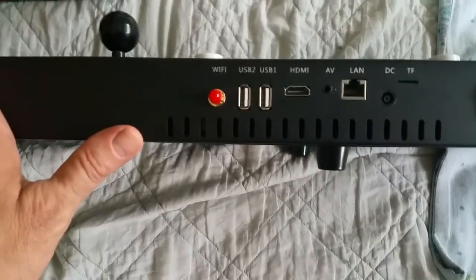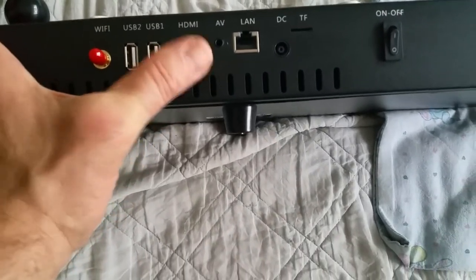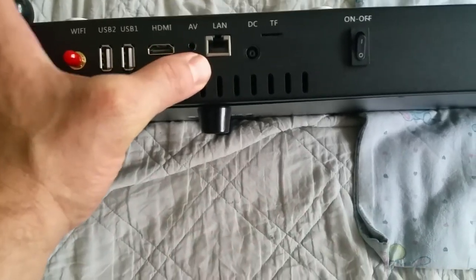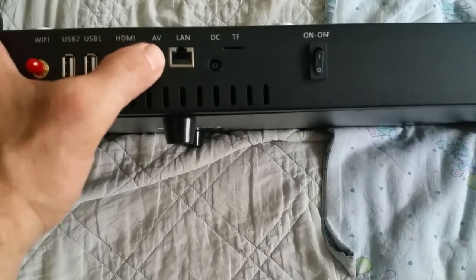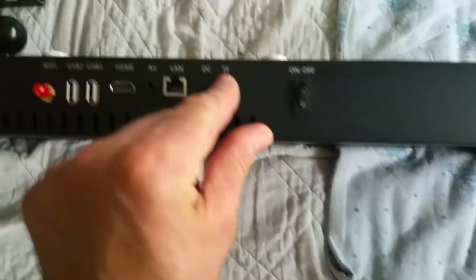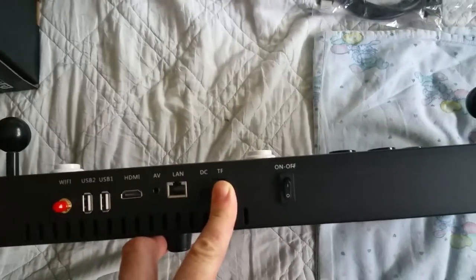Two USB ports, an HDMI out, your audio video. It looks like an optical link. Oh, no, pardon me, that's where you actually plug it in. Your LAN cable. No, that actually is audio video. There you go, your power. And you do have a little card reader back here as well. So obviously that's where you'll be exploiting things down the road once they come up with a lovely workaround.